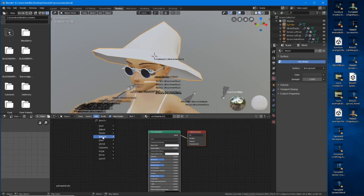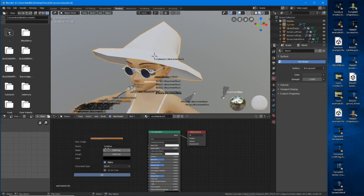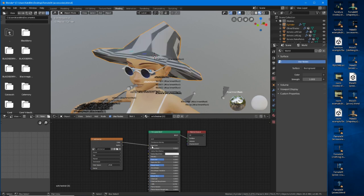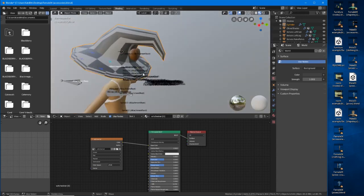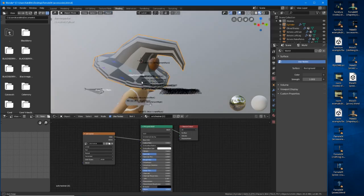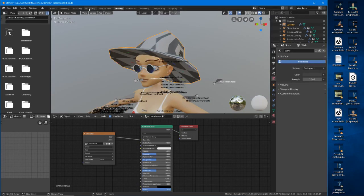So all we need to do to this is add image texture, drop that in place, create a new image. So this will likely be 512 by 256. And its name will be Witch's Hat. EV grid, no alpha, okay. And then we connect this texture to the material. Click the color output node and drop that on the base color input node. And there is our texture, but we have to UV map this because it's gone all squiffy. So that's our basic material, that's all we need. UV editing.